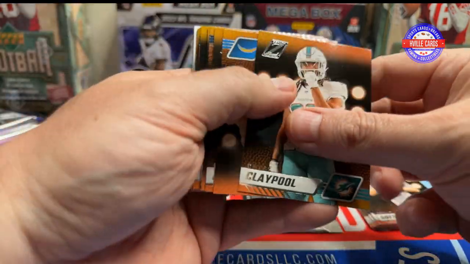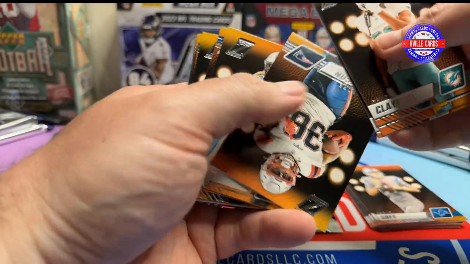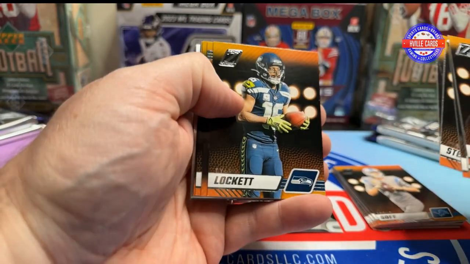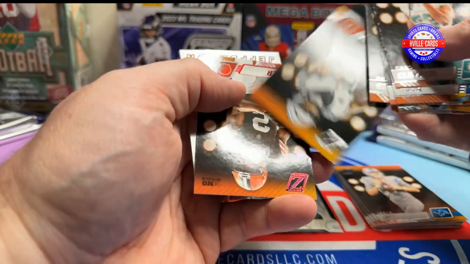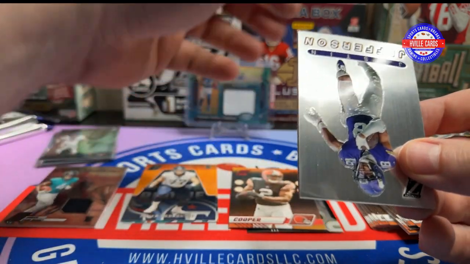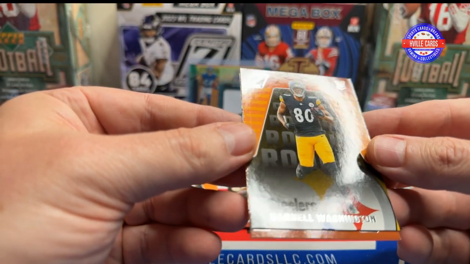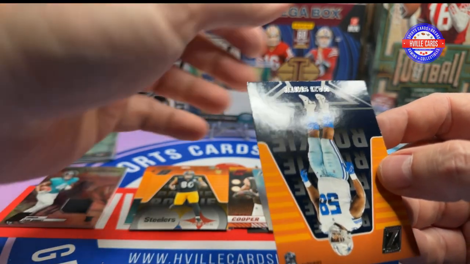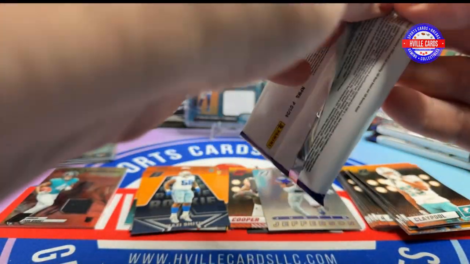Let's go with the Chase Claypool, Nick Bosa. Or is that Nick? Yeah, it's Joey Bosa. B-Rob, Ramondre Stevenson, Hayden Hurst, King Henry, Lockett, Jai Alexander, A.J. Brown, Joe Mixon. We've got Amari Cooper on the red, Justin Jefferson on the Pacific, Darnell Washington. Why does this look? Oh, that's a rookie. And Mozzie Smith rookie. Next pack.